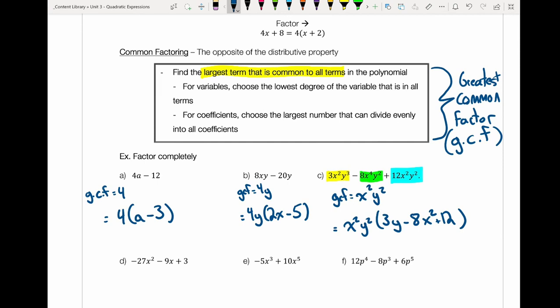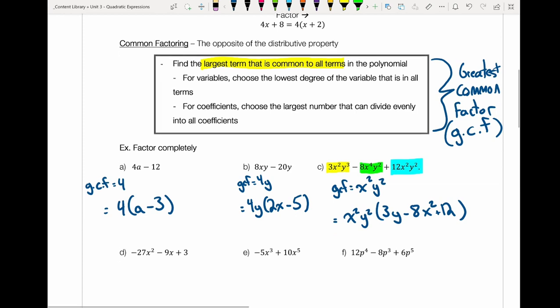And now this is factored because it is basically now a product. And if you're unsure, you can distribute this property, or multiply this x squared, y squared through to the bracket. Right? You can multiply this through, and you should then return back to that original expression that you started with, if you factored it properly. So you can always check to make sure that you've done it properly by just expanding, using the distributive property, and seeing if you get back to the original question.